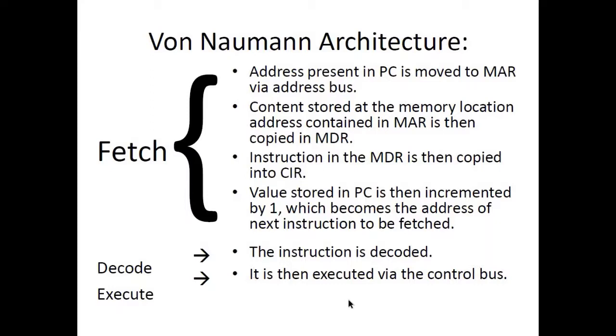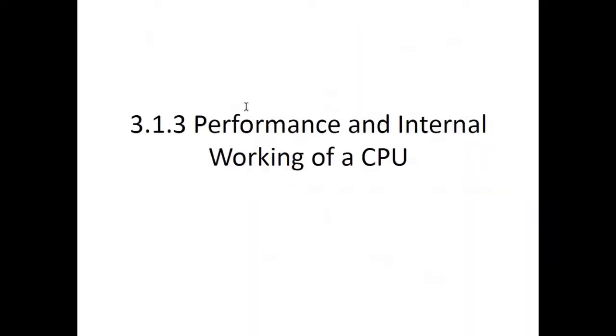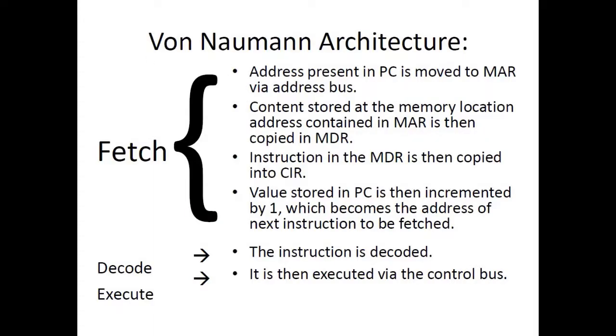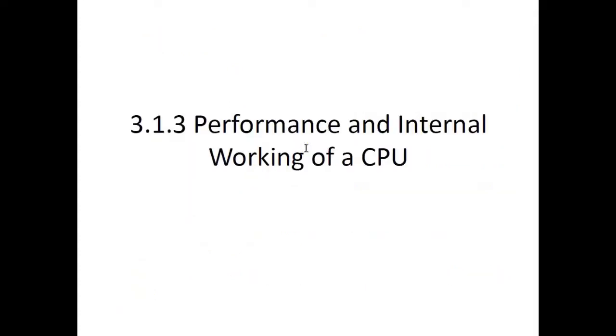If you are following the old syllabus, then this is pretty much the second part of chapter number 4, whereas for the new syllabus this is the first half of section number 3 of new syllabus. Next, 3.1.1, performance and internal working of the CPU. We'll discuss this in the next lecture.